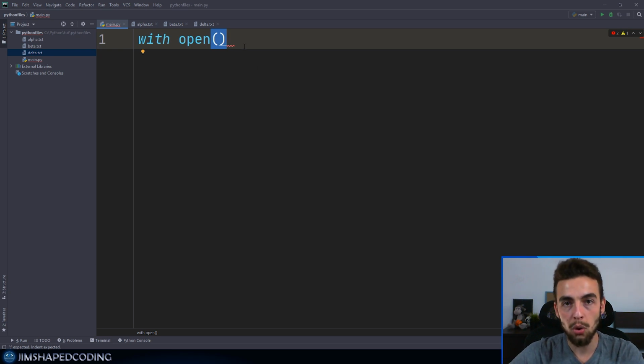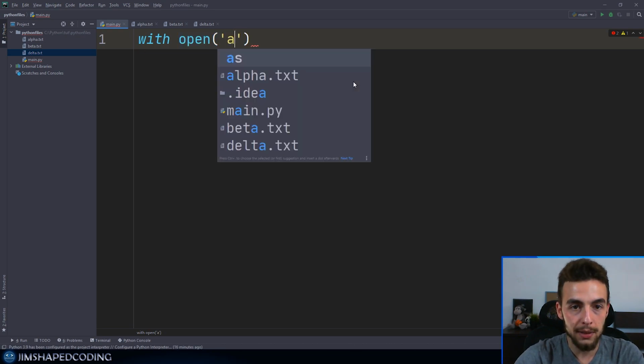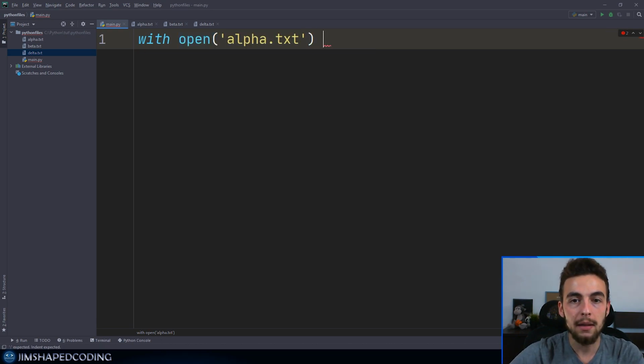I'm going to show you how you can use context managers, and you can do that with the built-in keyword called with. I'm going to take the exact same actions as we did previously, and besides that I'm going to pass in alpha.txt again, and then by the end of my context manager, which happens to be this line, I have to specify the name of the variable that is going to be used when I open this file.